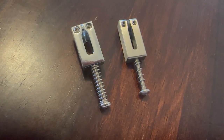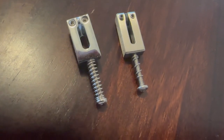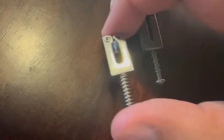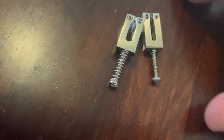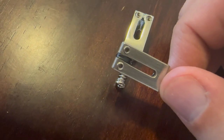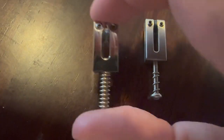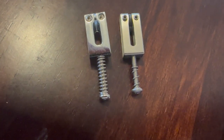Okay, let's take a look at them side by side. The stock saddle is on the left. The upgrade Graftech string saver saddle is on the right. You can see the chrome plating on the stock saddle. This feels much lighter in the hand than the Graftech upgrade. You can see there where the string makes contact. This is one of those situations where you can just tell by touching the two of them, if you didn't know anything about guitar parts, which one was nicer.